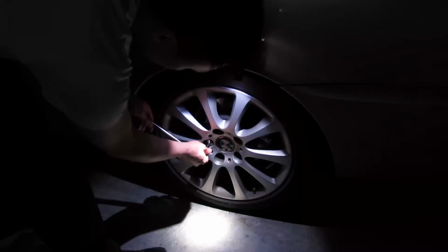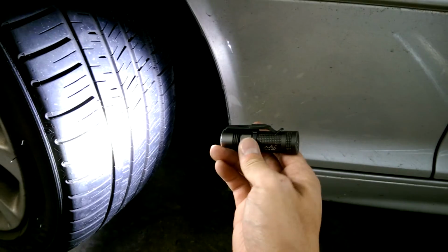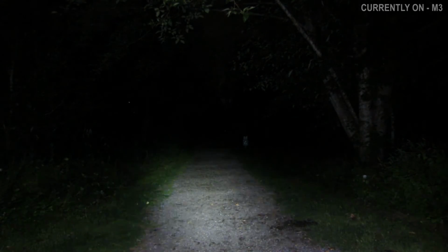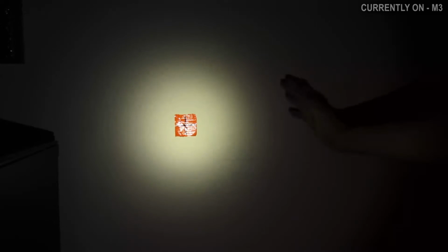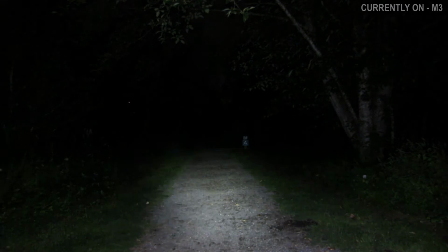So this is probably going to be my favorite go-to light for just working on the car, walking around, mostly anything except for long distance throws. The M3 and the S2 Plus both have medium orange peel reflectors, so you can see a nice gradient between the beam and the field angles. And when you look at the C8 and the L2, they have smooth reflectors and they're just mainly focused on getting a nice tight beam.